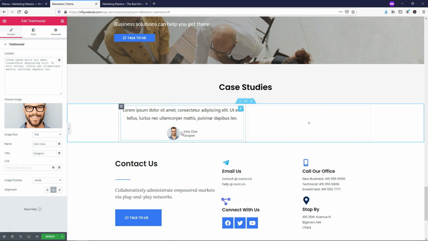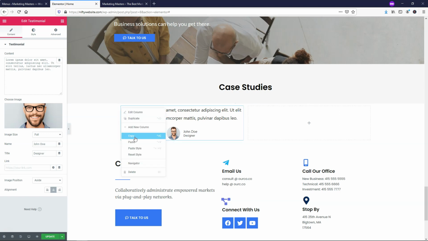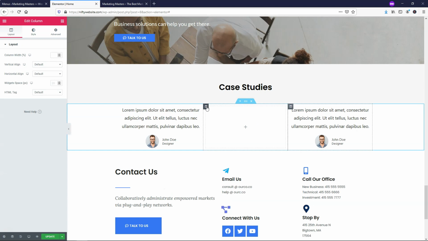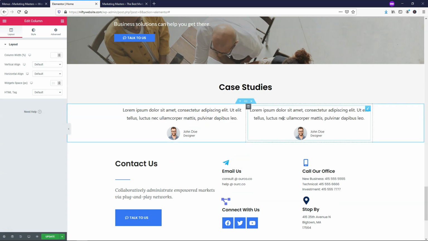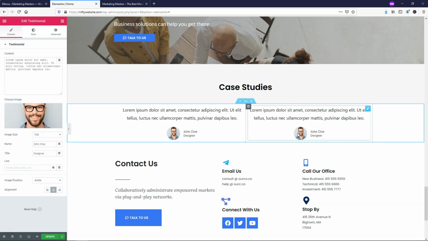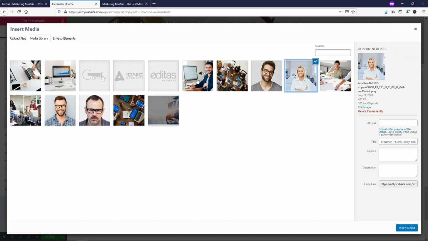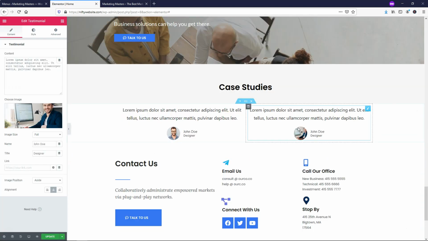And once we have this section like this, we can actually just copy it, and we can just paste it right over here. I'm actually going to get rid of this one in the middle. I keep doing that, but now we have two different testimonials, and you could change out the image to make it somebody else in this testimonial instead. Let's go with this guy right here. And now you have two different testimonials on your site very quickly.